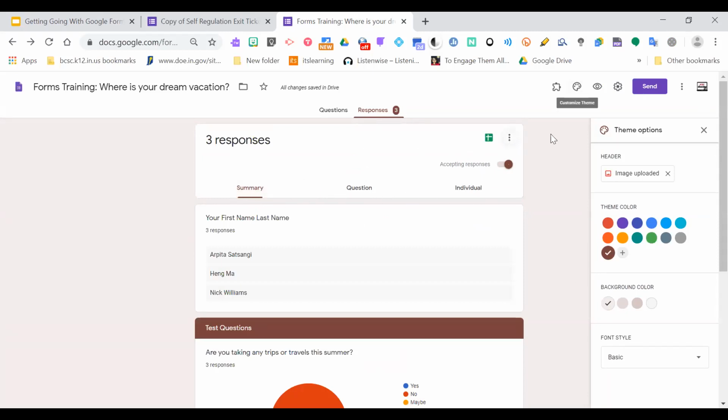Now, if you want to be able to see this in a different way, Google Forms link automatically with Google Spreadsheets, which are called Google Sheets. And to create a spreadsheet that is linked with this form and automatically gets all of the responses as students continue to enter them, I can click here, create spreadsheet.